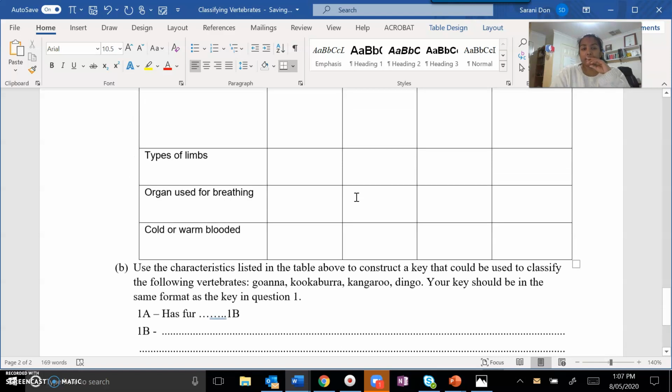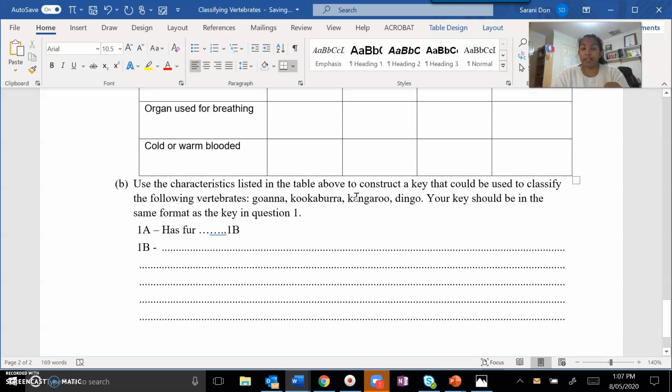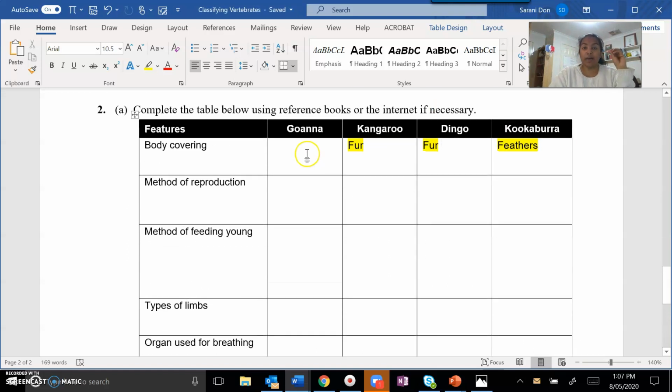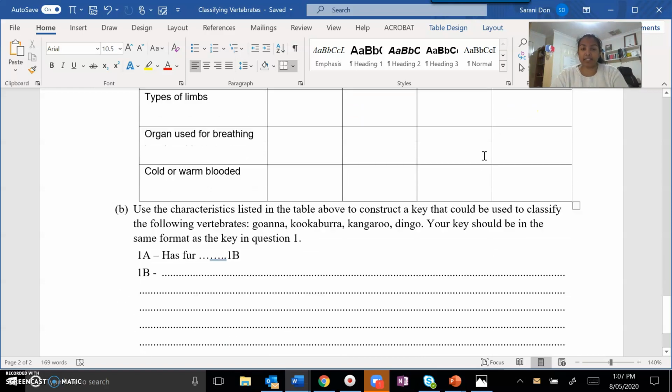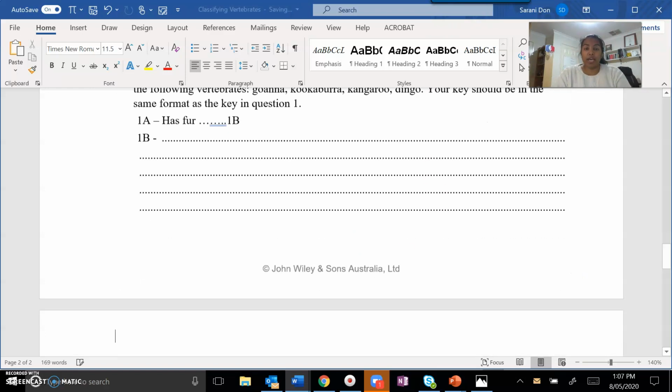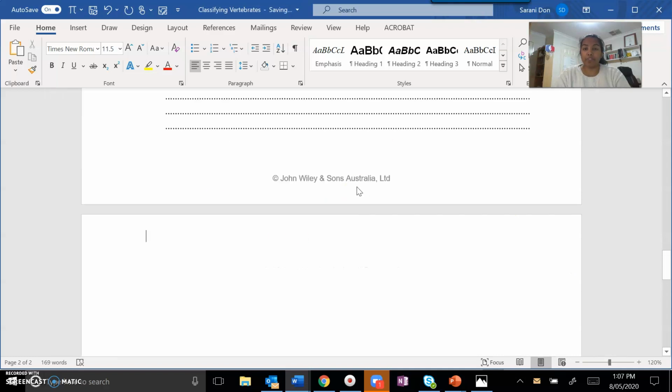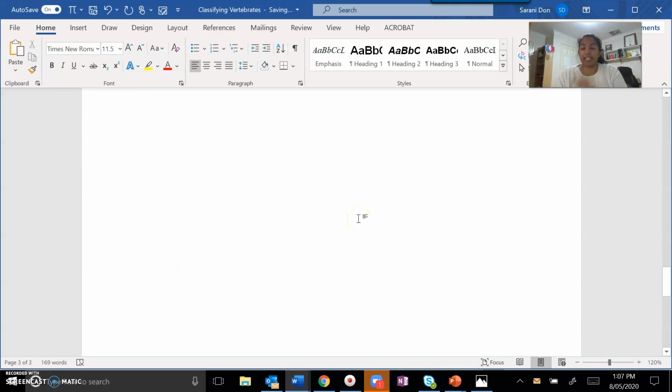What I'm actually thinking, guys, is this might be a bit difficult, this one. I want you guys to still create a dichotomous key, but I want you to do it the way that with the pictures. So I want you to find 4 pictures, goanna, kangaroo, dingo, kookaburra, and I want you guys to create your dichotomous key, have the 4 pictures, and have the questions until you're left with one. Exactly how you did your dichotomous key task, and this is how your assessment task is going to be as well. So complete this, ignore question 2, and here at the bottom, I want you to upload the images and create your dichotomous key with the flowchart.